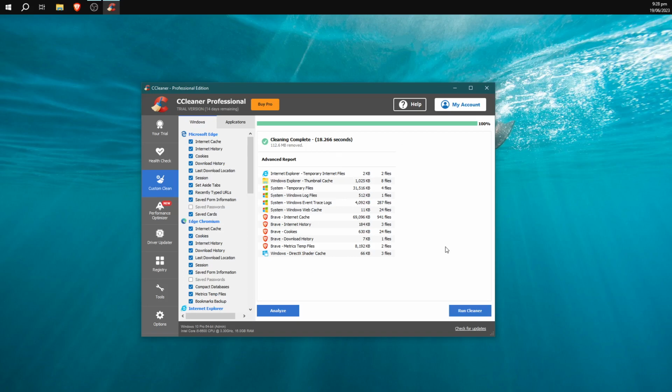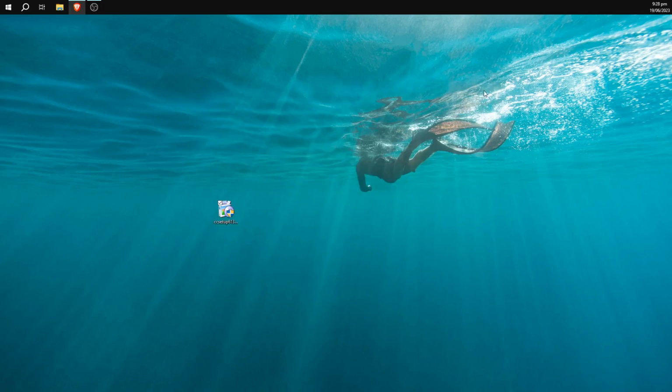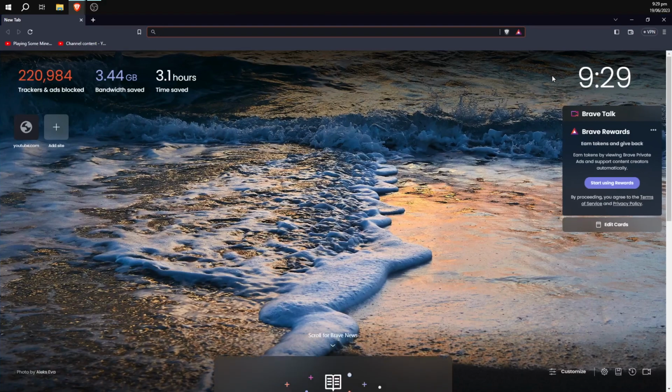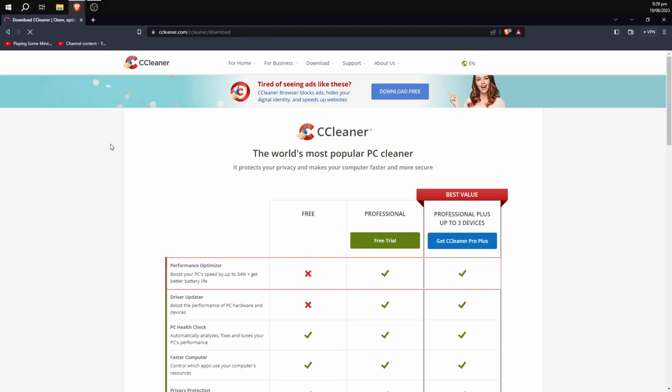And the trial version is free, and I believe you can just get the regular version completely for free. I'm just going to go ahead and close that right there. If we bring up another browser window here and go to ccleaner download, you don't have to get the trial for the professional version. You can just get the free trial.